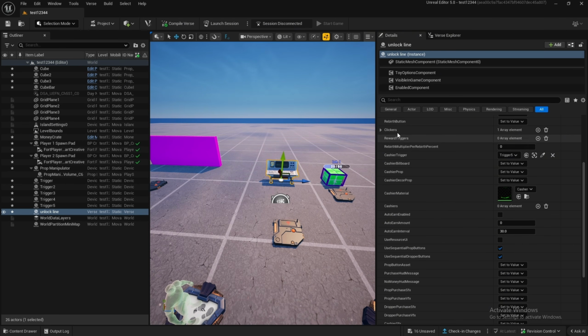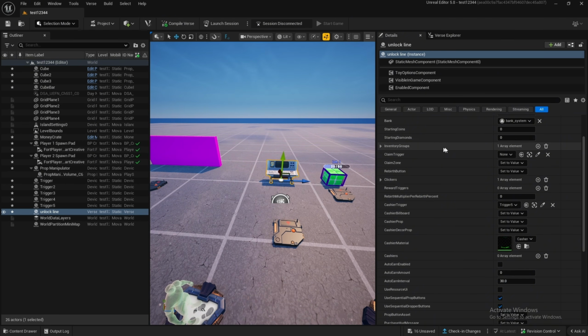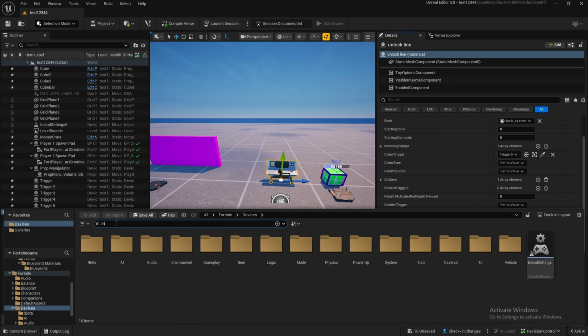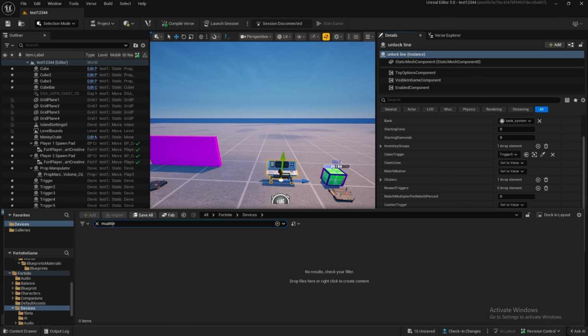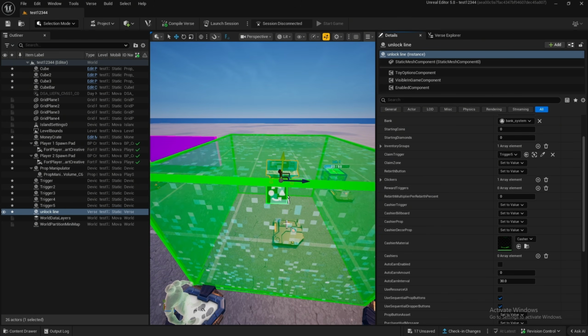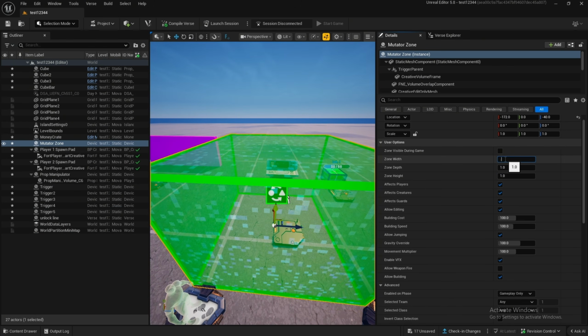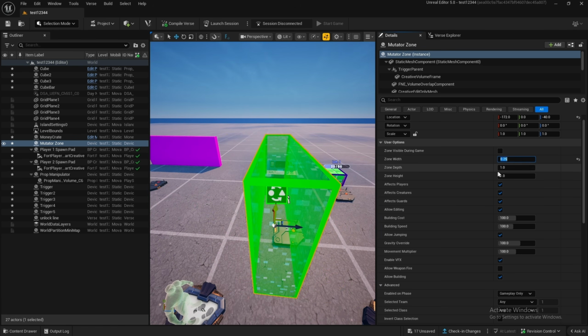So basically the inventory is the most important thing. So let's link it here. Then here we have the claim zone, which is just a metadata zone. That's it. Let's give it size of 0.25.